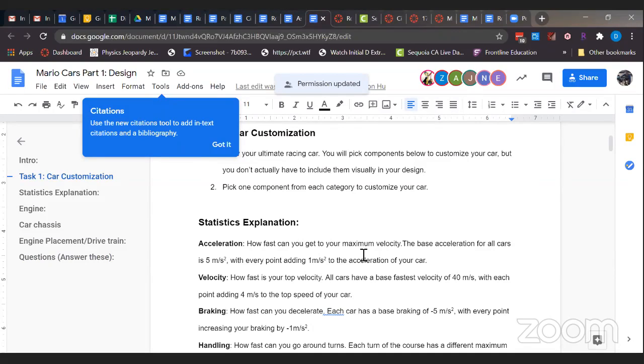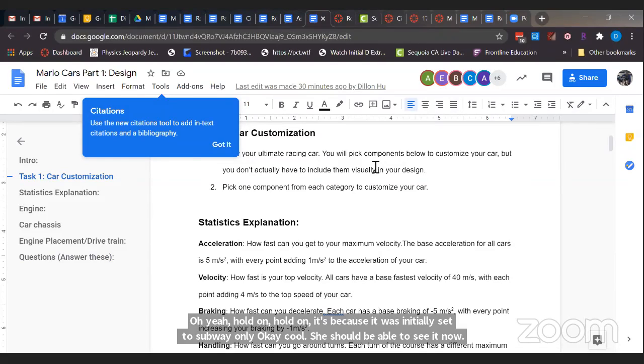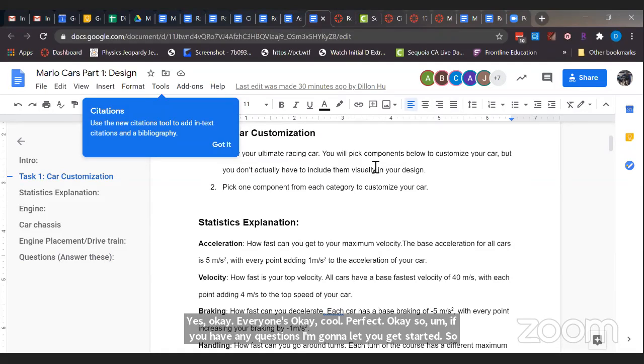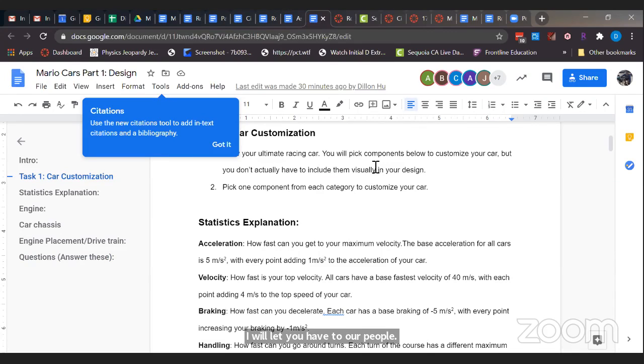Okay, so if you don't have any questions, I'm going to let you get started. You're going to pick new groups. It can be some of the same people, but for the most part, try to meet some new people, and then I will let you do it however you want. Oh, also, how big do you want groups again? 3 to 4. Definitely no bigger. If you have to do smaller, that's fine, but definitely 3 to 4.